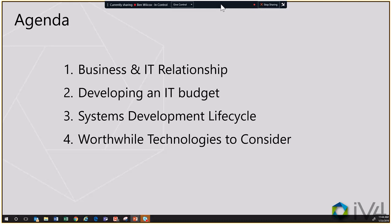To that end, I'm going to present a framework for tying these goals together that we've found effective. It's something that our consulting team has used in the field, and we think is a great framework for you to take under consideration. Then we're going to take that IT strategy planning and tie in budgeting to achieve the IT goals identified in that strategy planning. From there, we're going to move on to systems development lifecycle as another process that relates to delivery of strategic initiatives. And system development lifecycle is not the same as SDLC for software development. It's a different type of framework, and we'll get into that a little bit.